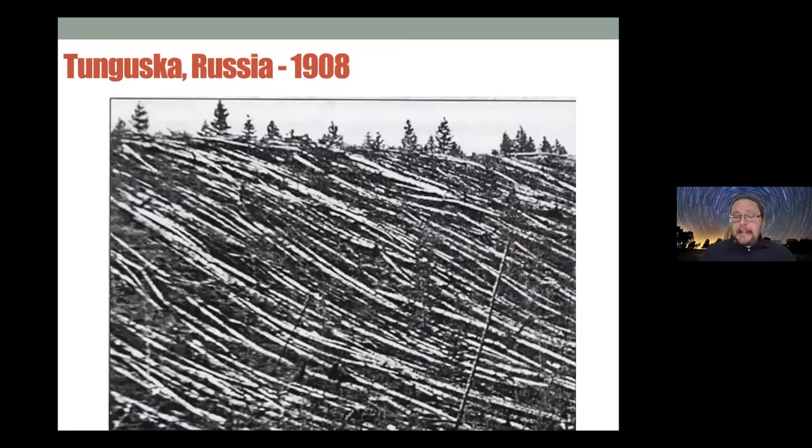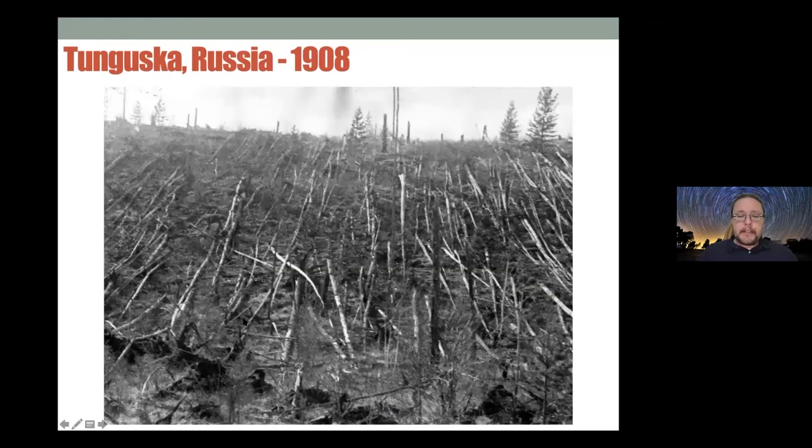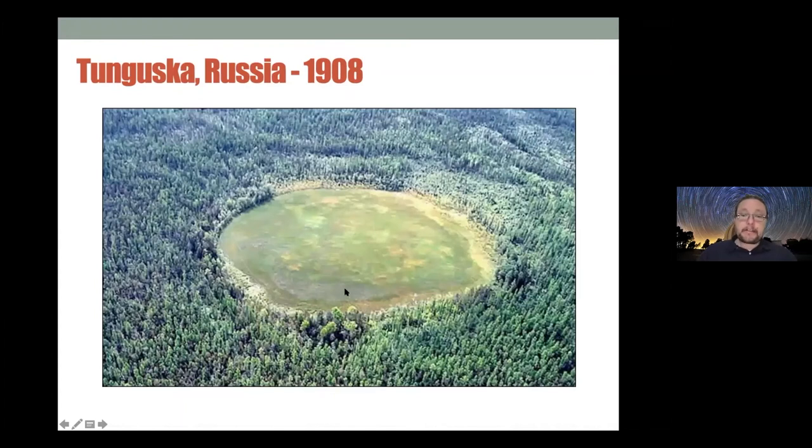In 1908, a slightly different event but related, in Tunguska, Russia, a massive explosion happened, knocking out a whole bunch of trees and forest, devastating a huge area in northern Russia, still leaving scars from the event even to today. What we realized was this is actually from an asteroid. This is a piece of rock or a meteor that hit the Earth. As it hits the Earth's atmosphere, it essentially exploded. When you see a shooting star, that's about the size of a grain of sand or a small pebble. It's pretty tiny. Imagine you get a bigger one. These slam into the Earth and they can sometimes explode.